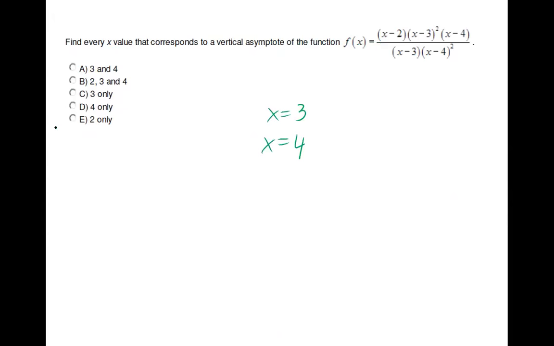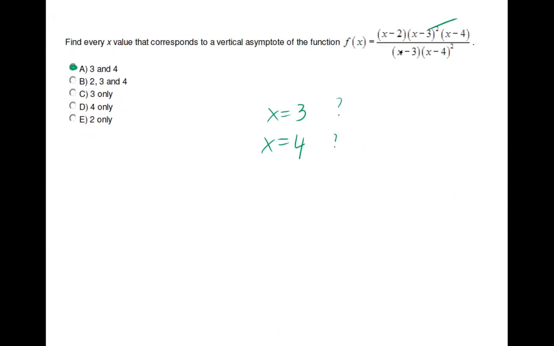And then you will circle that answer. Do you think this is the correct solution? Of course, this is the wrong solution. Do you remember what I said 5 minutes ago? You probably will watch the video again because you don't want to miss the easiest 5 points on the test. You're looking at the function, you have to factor out completely, which actually I did for you. The function has the product form, it's factored out. And you have to look for the common factors. If you can cancel them out, they are still numbers that are not in the domain, but they are not vertical asymptotes anymore. That means they are only the potential candidates.